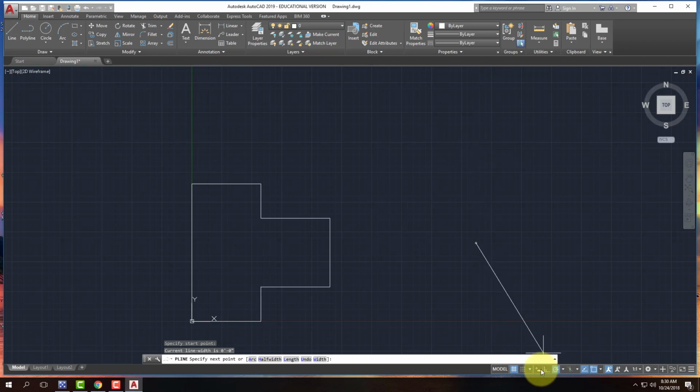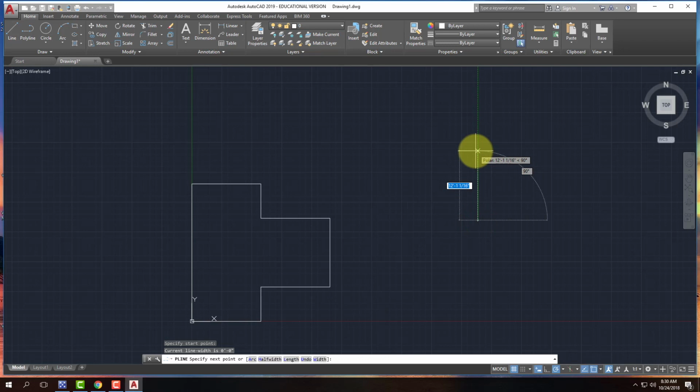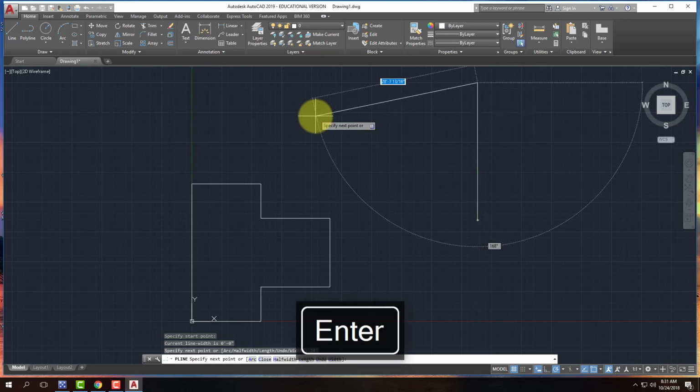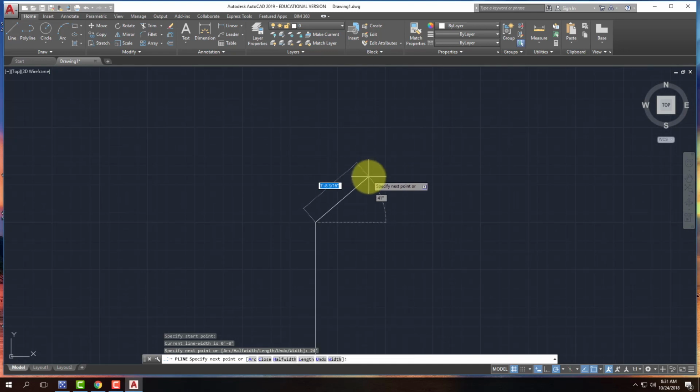If I turn dynamic input on and I start my polyline, I get kind of a measurement on one side that's selected as text. Do you guys see that? So this is allowing me to specify a particular distance. As I move my cursor, I can see the distance change. But I could also, because it's highlighted text, just type in 24 feet and press enter. And it draws a line that's 24 feet. So this makes life a lot easier to draw.